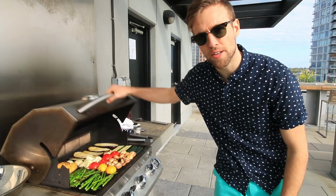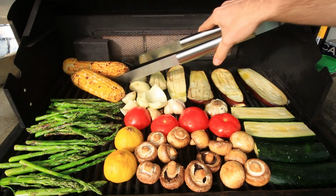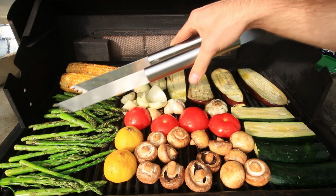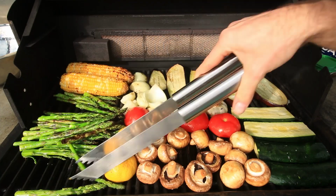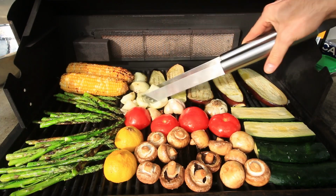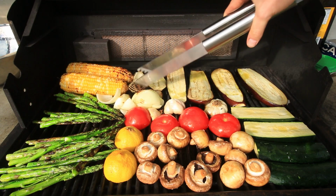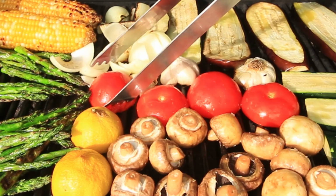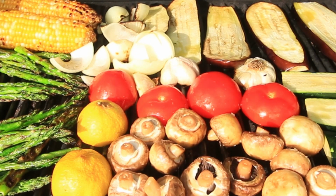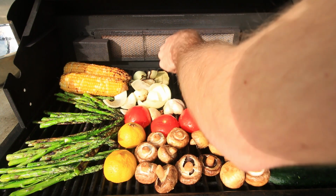Let's make sure nothing's burning. Hey, corn is cooking. We don't want those to get too black, so we might take those off. Asparagus is looking nice. That's pretty much done. We got some nice color in there. We don't want to overcook our asparagus. Onions, those are far from done. Move that around there. Tomatoes, those are fine. That's gonna take a while. Mushrooms, those can cook plenty more. Eggplants, let's see how that's doing. Oh, that one's looking a little overcooked.